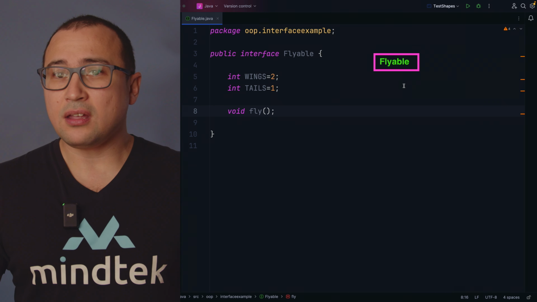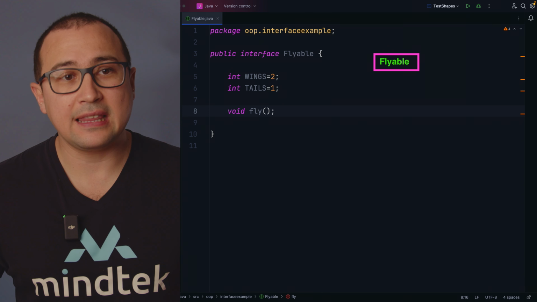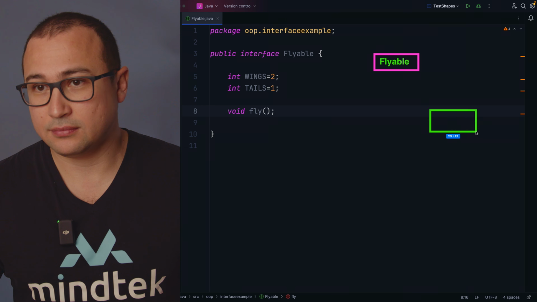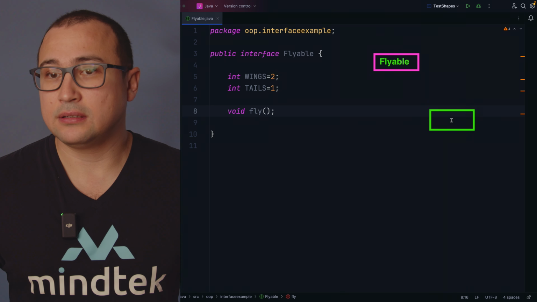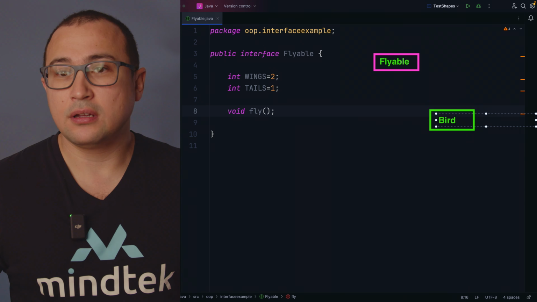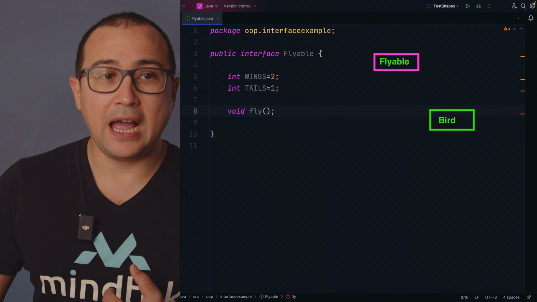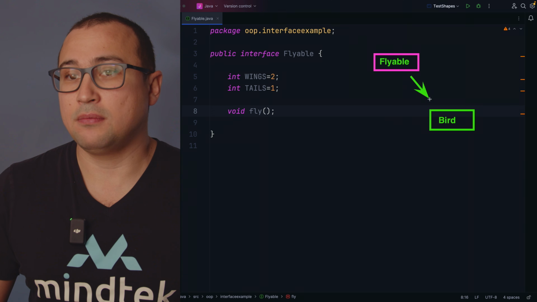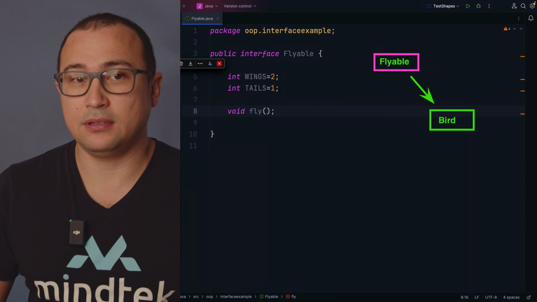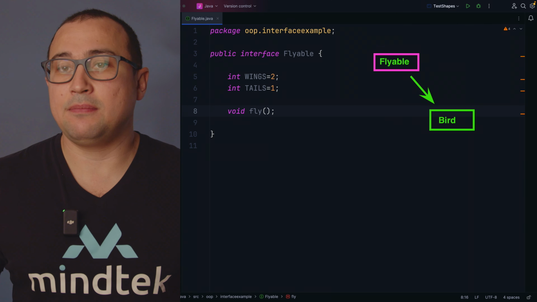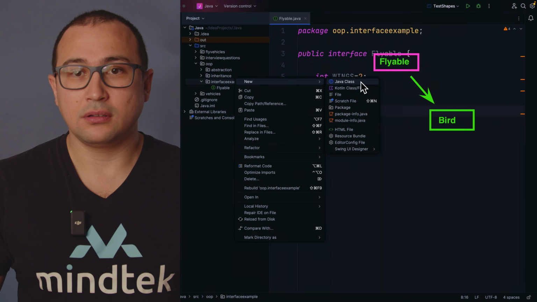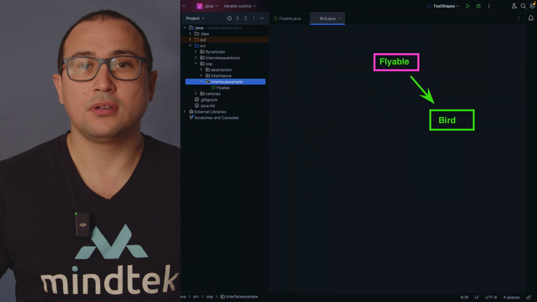Now, we will have a class that is going to be a Bird, right? So we will say Bird is a child of Flyable. Is the bird flyable? Yes, it is. So we will say Bird is Flyable. We will create a class named Bird.